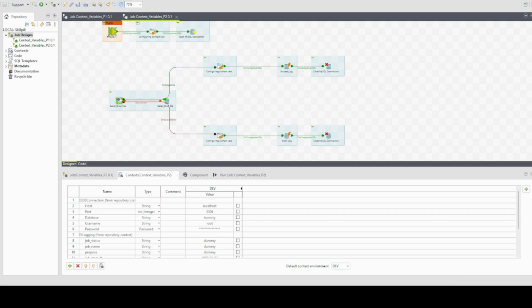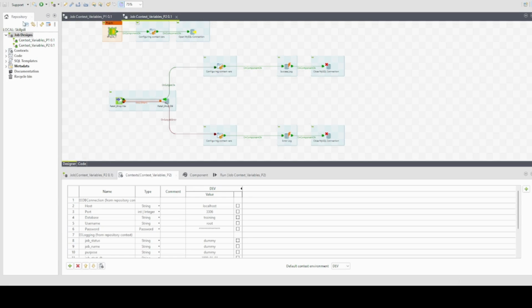Two MySQL tables have been created for this task. Shop1 table, which mirrors the structure of the Excel file and stores product details like product name, product ID, price, state, and the job log table, which tracks daily ETL details including the job start and end times, execution duration, status, and number of records exported. Also, two context groups have been defined, one for connecting to the MySQL database and another for logging. Let's take a look at these context groups.